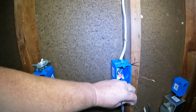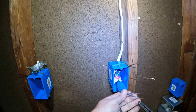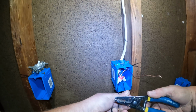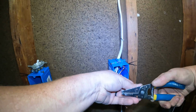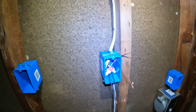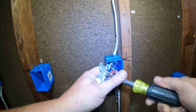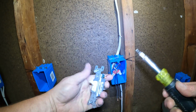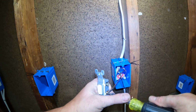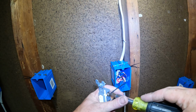So once again, we're going to put them on a hook. We're going to take our screwdriver and we're going to tighten these guys down. There's the hot, and there's the wire to the light.